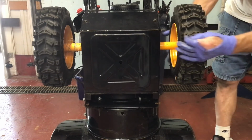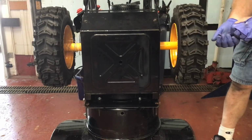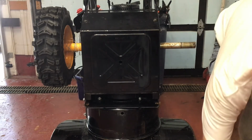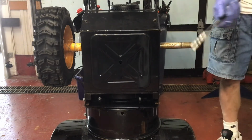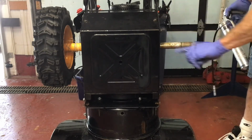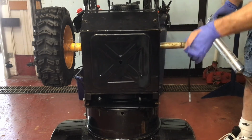The last thing I wanted to do today was to remove the wheels and grease the shafts. A fairly simple job, but important. If you don't do this over the years, these wheels could rust onto the shafts and almost be impossible to get off without destroying them.